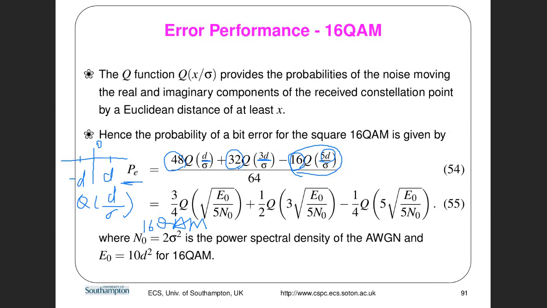So this is really, really important. We haven't learned a lot of equations today, but this equation is really important. I expect you to be able to repeat it. So how you do it is always draw an analogy to BPSK, and then just calculate how many constellation points are at different distances to their decision boundaries, and then use this Q function, but replace the distance. Add all the occurrences together, and then take the average.